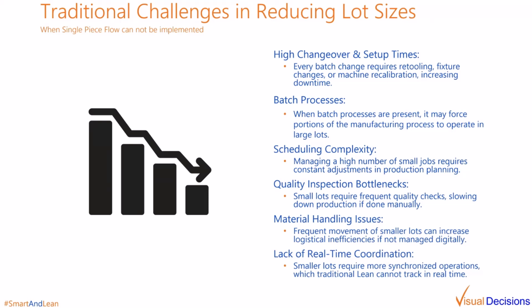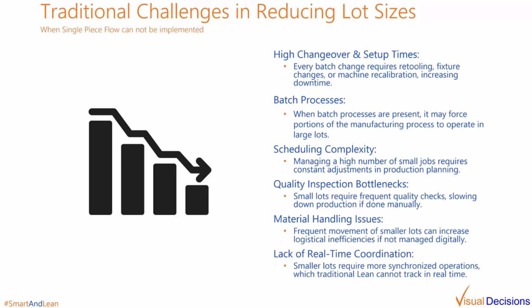But one of the most significant obstacles to reducing lot sizes is the increase in changeovers and setup time. In traditional manufacturing environments, machines must be reconfigured for each new job, requiring tool changes, fixture adjustments, recalibration. Could be cleanup and so forth as well. These setup processes can be time consuming. And while SMED can help an awful lot, sometimes it can be difficult to capture all the complexity of the setup process, and having the digital tools to track those movements and activities can help significantly.